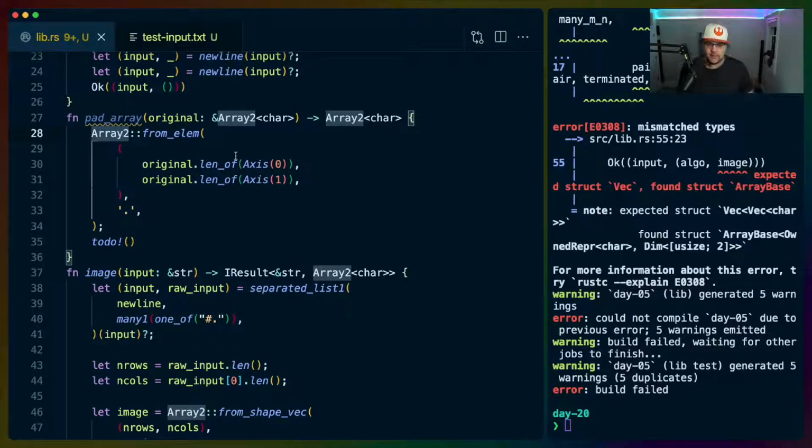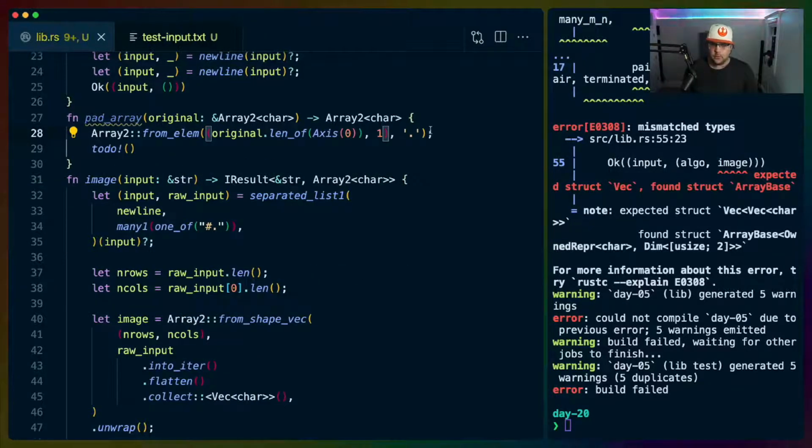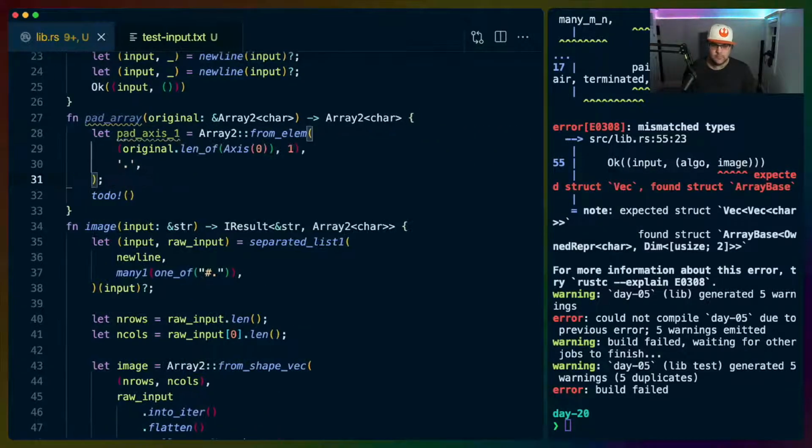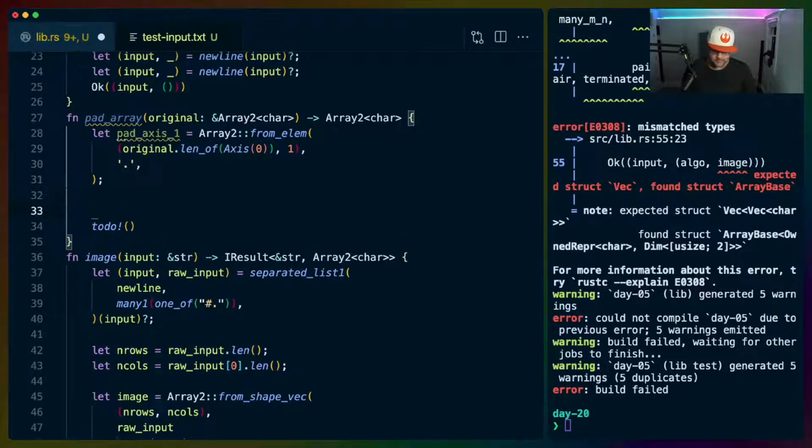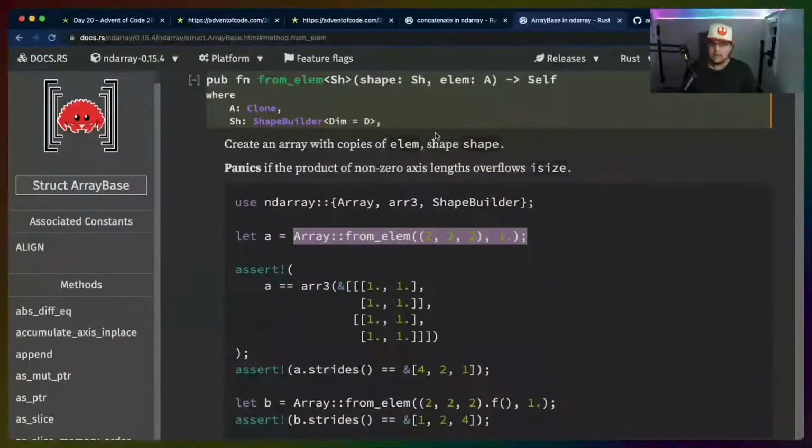So this is the 0, 1 should be it here, right? So if we pad axis 1 with this, we should be able to do, what's the concatenate?